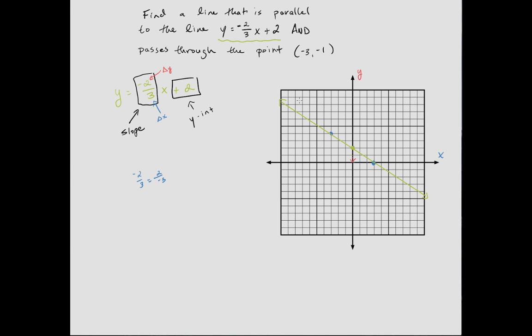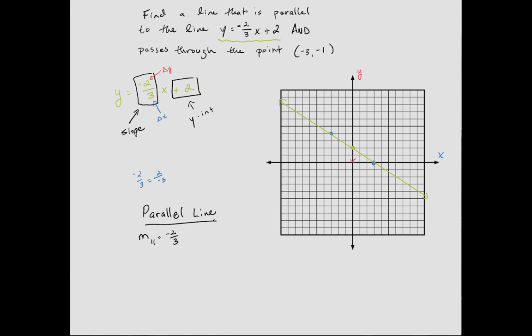Great. So now we have this line, and we're looking for a line that's parallel to it. Well, I'm going to toss that guide back up there. If you notice this line, if I just move it, well, that looks parallel still, right? So the idea, a parallel line is any line that does not intersect the other line. And you probably know, or hopefully remember, that they have the same slope. That's why they don't intersect. So for my parallel line, I actually already know one big piece of the puzzle. The slope is -2/3.